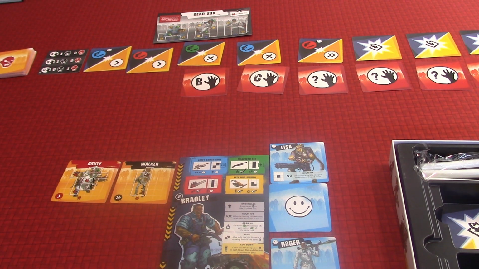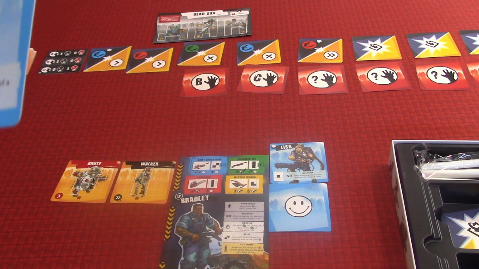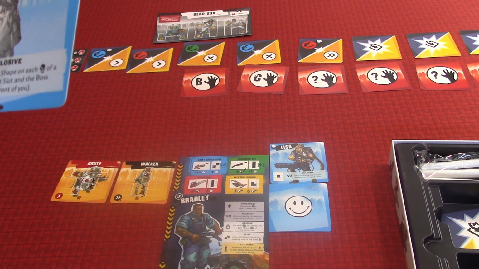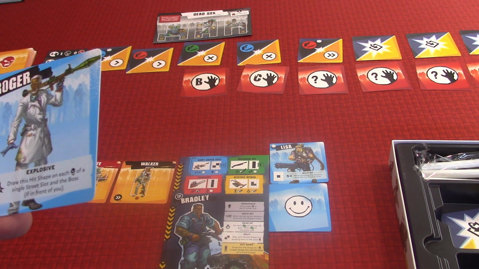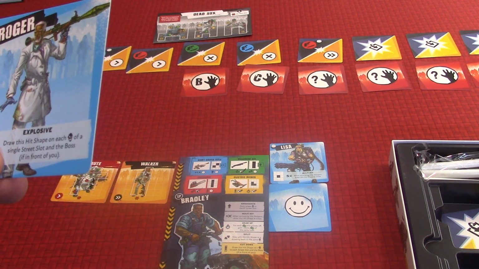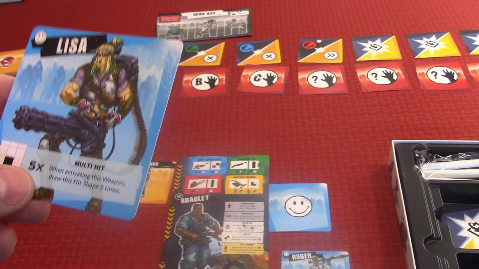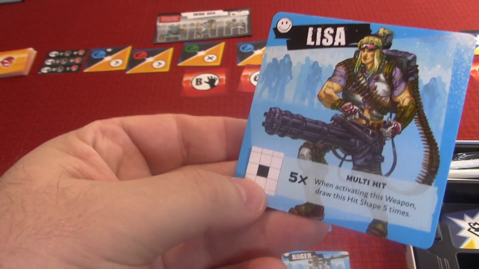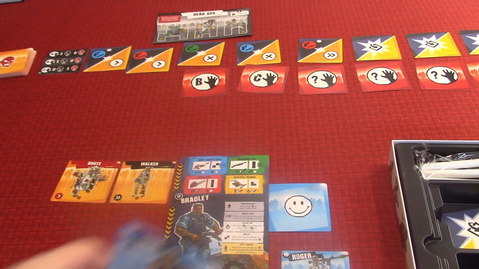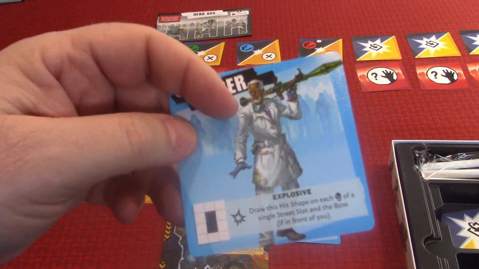Now we do get to use our special folks. So let's take a look at Roger. It's explosive. Draw this hit on each zombie on a single street. It's a 2-spot hit. That would be useful to us. If in front of you. Well, they're all in front of us. I don't understand that. Okay, and then multi-hit 5 times. When activating this weapon, draw this hit shape 5 times. That's 5 single shots. I think we got better use with this one right now. We're going to do that.